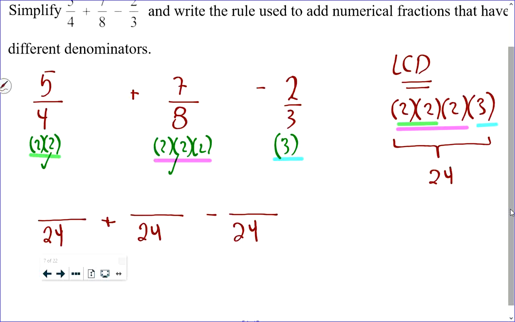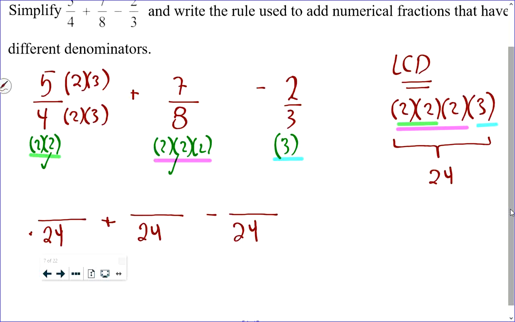So how do I change, looking up here, 2 times 2 to this, which is 2 times 2 times 2 times 3? I need to multiply by another 2 and a 3, right? I need to multiply this by a 2 and a 3 to get 24, which means I multiply the top by 6 as well. Not by 24. Prior to today, you would probably have just been asked by your math teacher, what do I multiply 4 by to get 24? And the answer is 6.